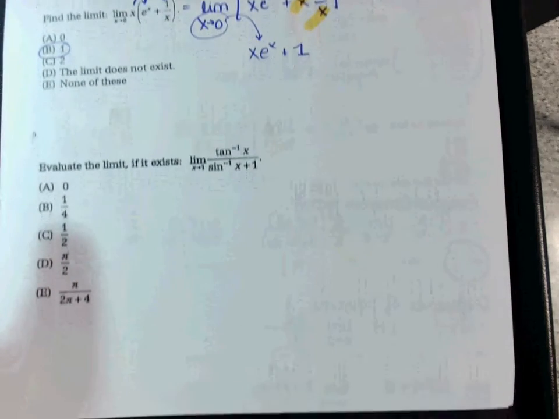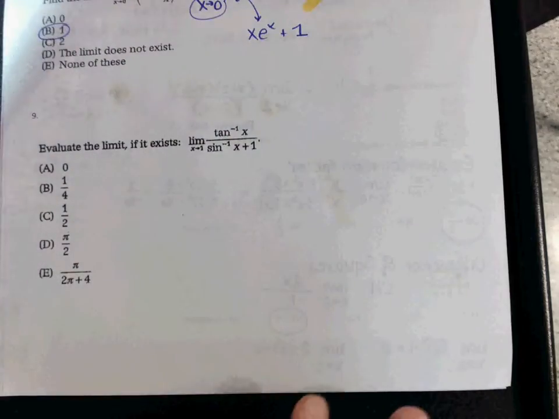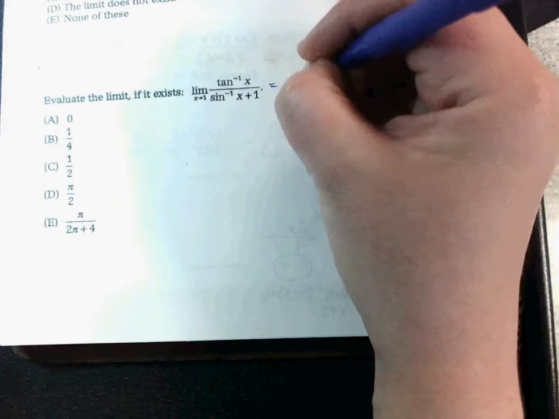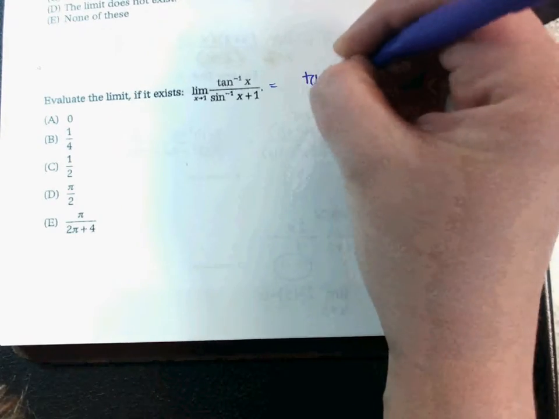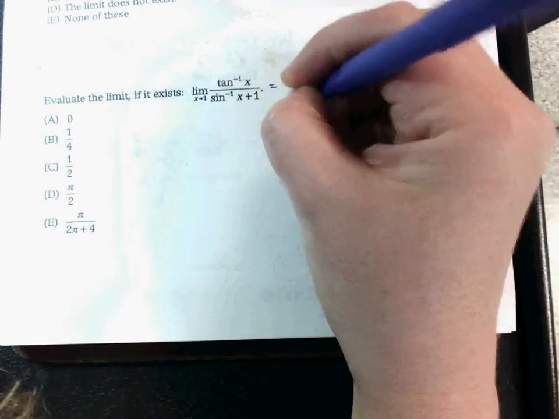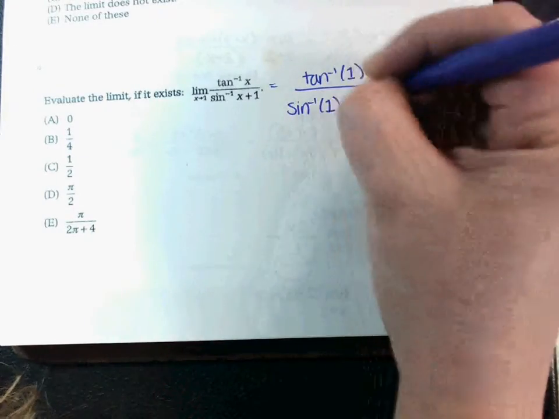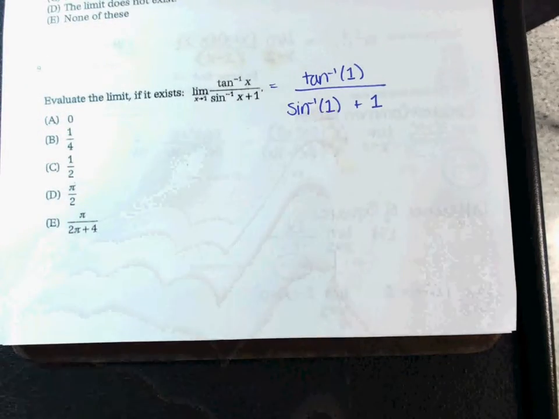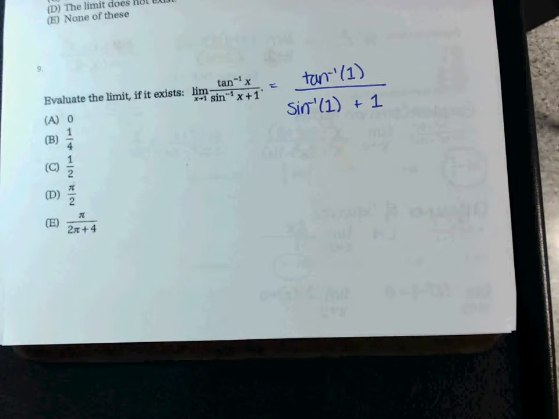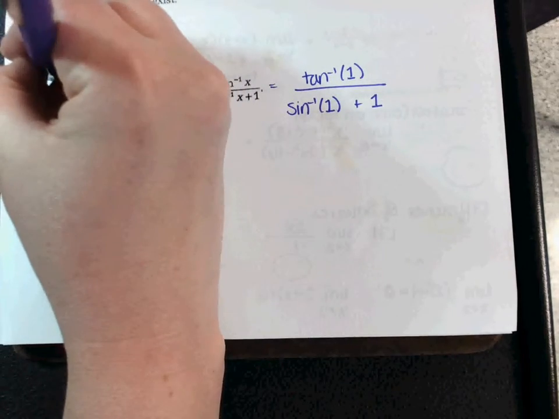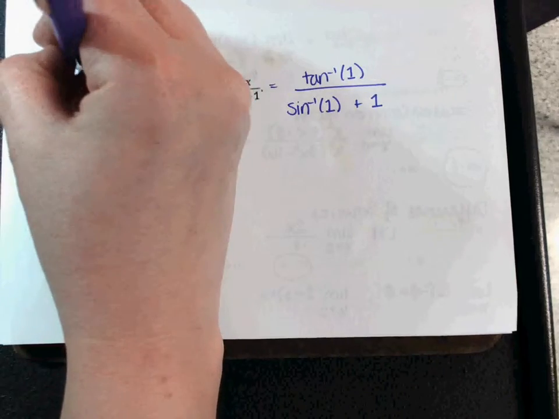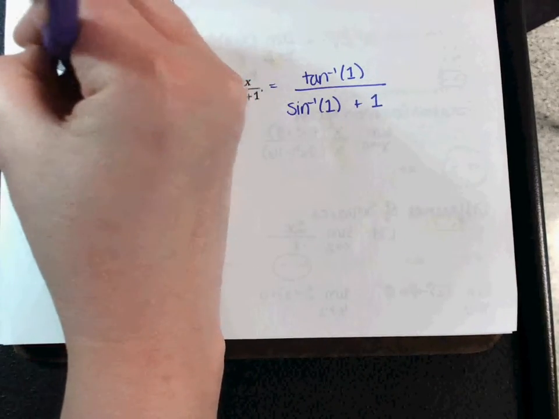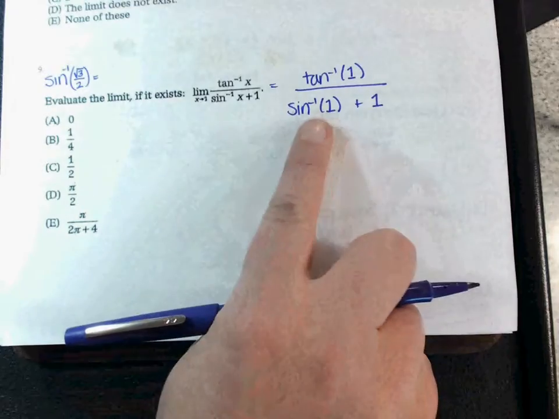Okay, go down to number 9. Do you remember how to do inverse trig? No. Okay, that's okay. So you're going to have tan inverse of 1 over sine inverse of 1 plus 1. Okay, now, I'm not going to do this one for you because I want you to try it, but I'm going to do a couple little ones. Okay, good. Pretend like it's this: sine inverse of root 3 over 2. I'm giving you a different one to help you do these in a second.